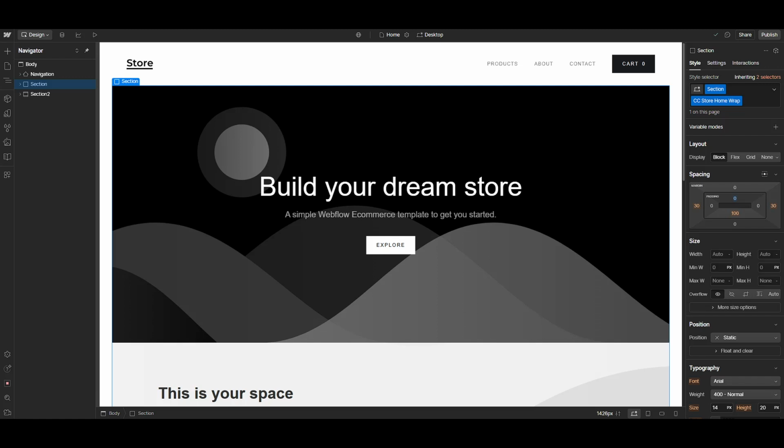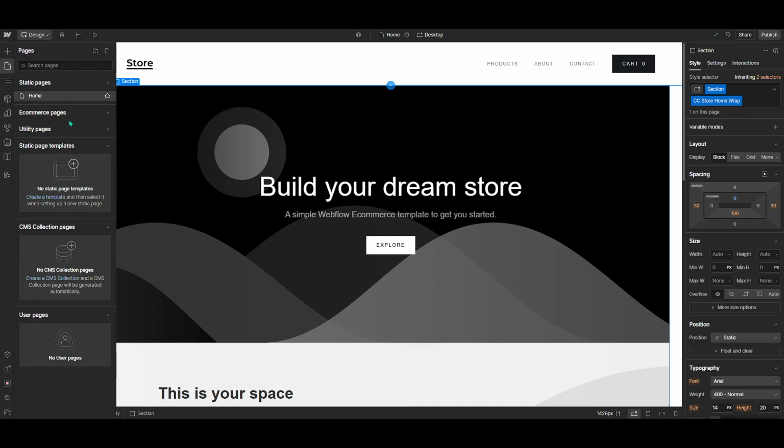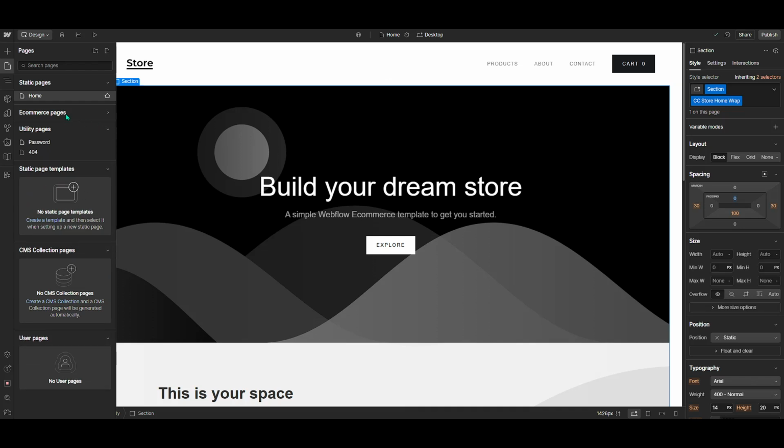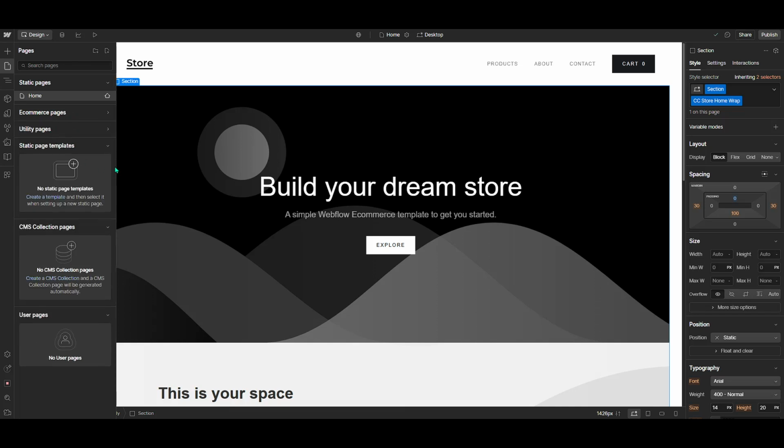First, we'll start by opening the Pages panel. This is where all of your pages are neatly organized. To get there quickly, all you need to do is press the P key on your keyboard. This shortcut is quite handy as it immediately brings up the panel where you'll see a complete list of your project's pages. Each page is listed there, making it simple for you to navigate through your project.